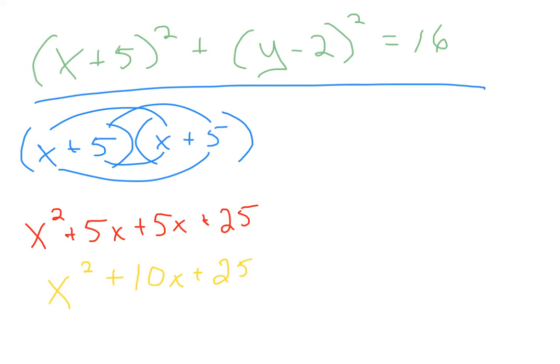Now I can expand out the y minus 2 squared, or I can do the square double square. I did the expansion one, but just to remind you how we do the square double square, we square the front. We square the back, and then we go double times. So 2 times negative 2 is negative 4 times y gives me a negative 4y.